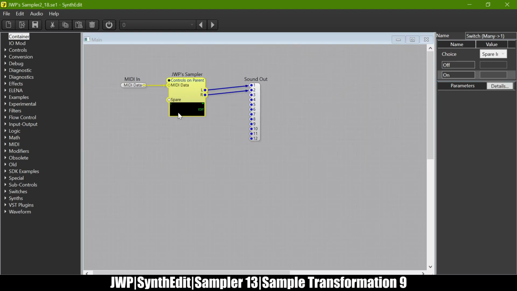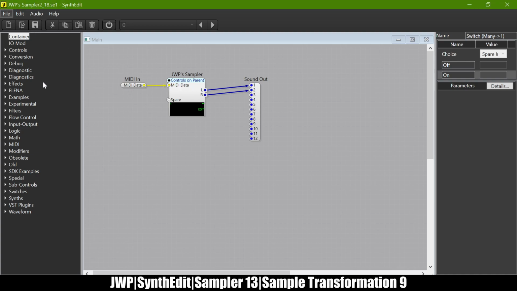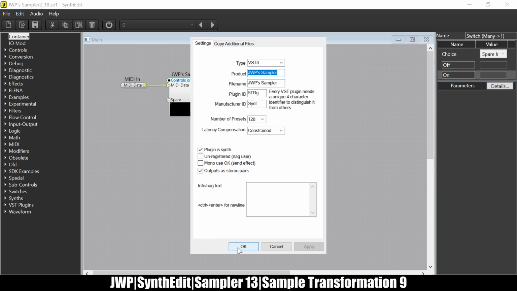Okay, try that again. Save. And some time for a save. Save's done. Go ahead, file, export VST as a synth.